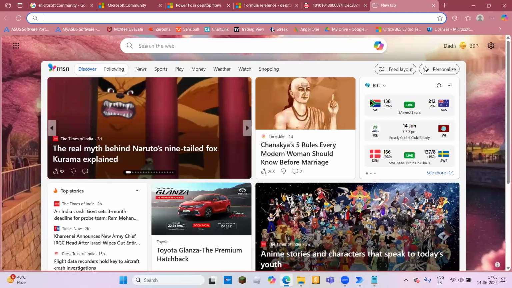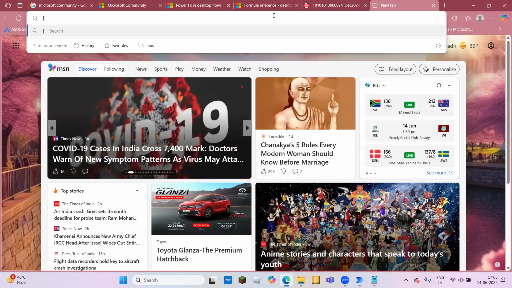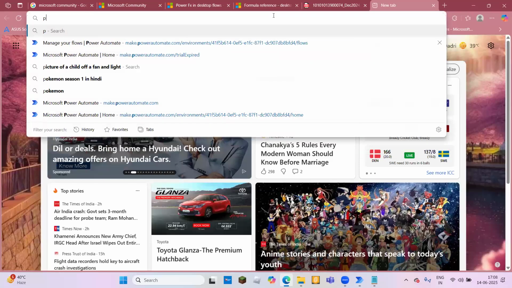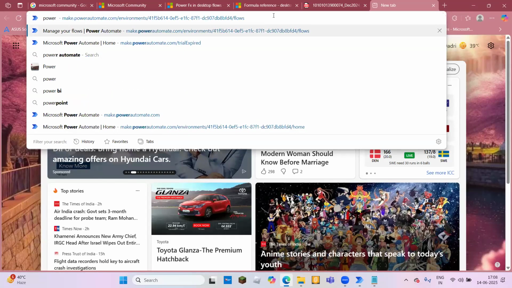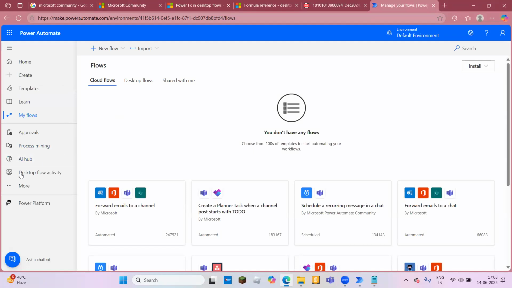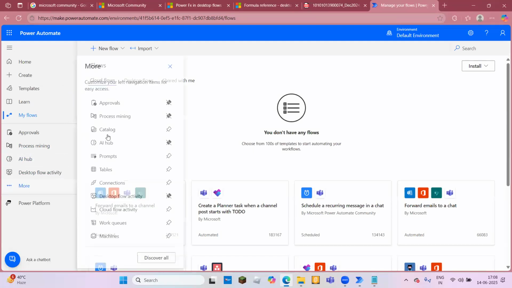So in Power Automate, you first need to create a cloud flow. In the cloud flow, you will define the environment variable.